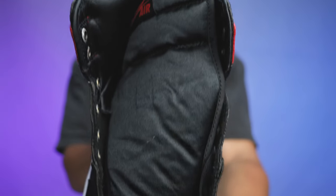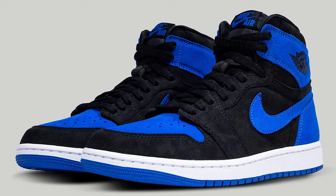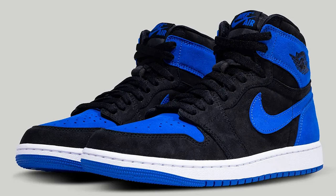Next up we have the Reimagined Royal Air Jordan One. That cobalt blue is my color right there — I'm a raw blue person. So this is 100% in my collection, two pairs. I'm gonna wear one and keep one. They don't have a whole bunch of colors but they're gonna be perfect.